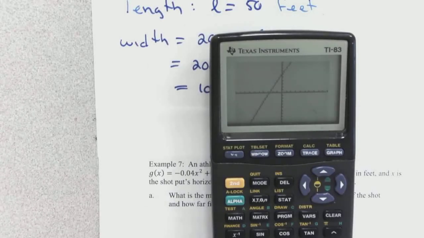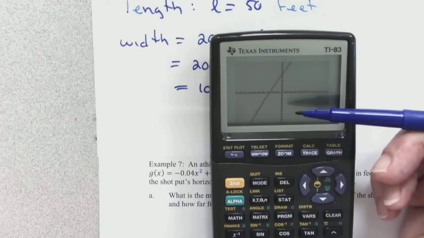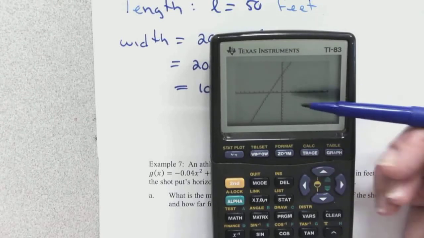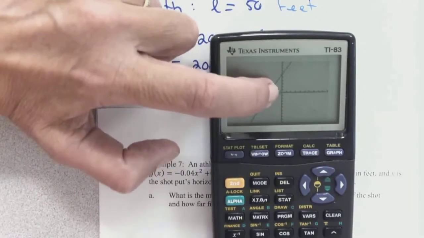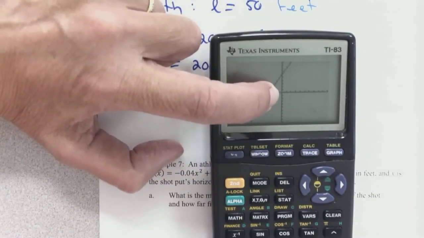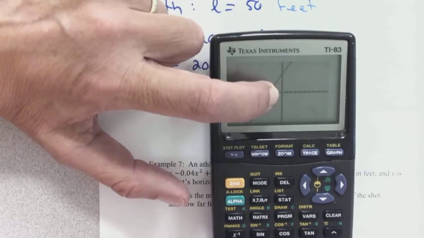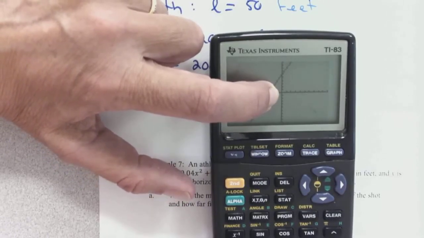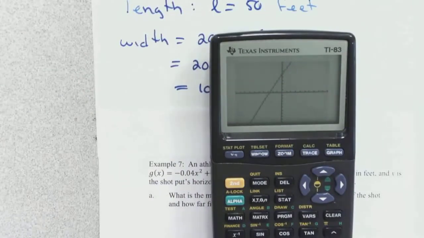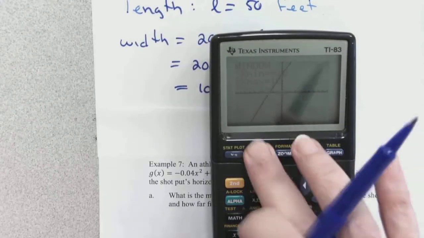And it also said that x was the horizontal distance thrown. So we don't need any negative x-axis, and we don't need any negative y-axis. This is a shot put, and you can envision that the person is standing right at the origin, and then they're throwing the shot put, we'll call it forward, on the positive x-axis. So just trying to get a better picture to visualize what's going on. And it's a guess at this point.